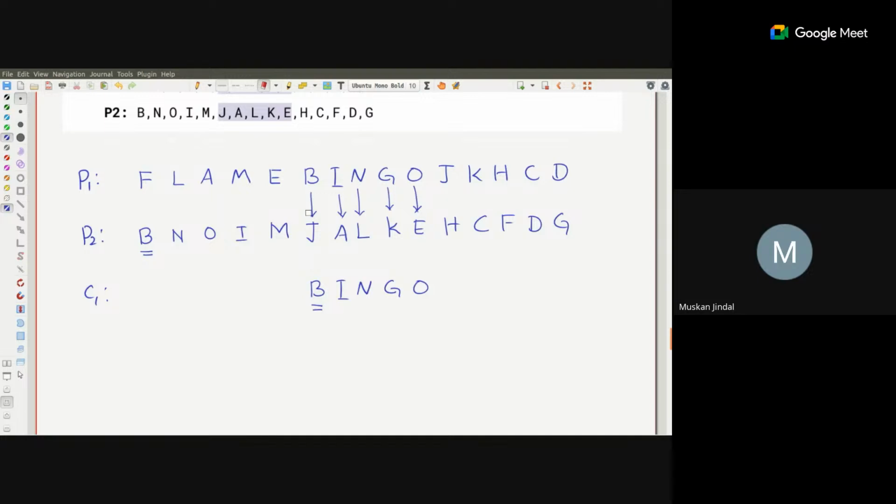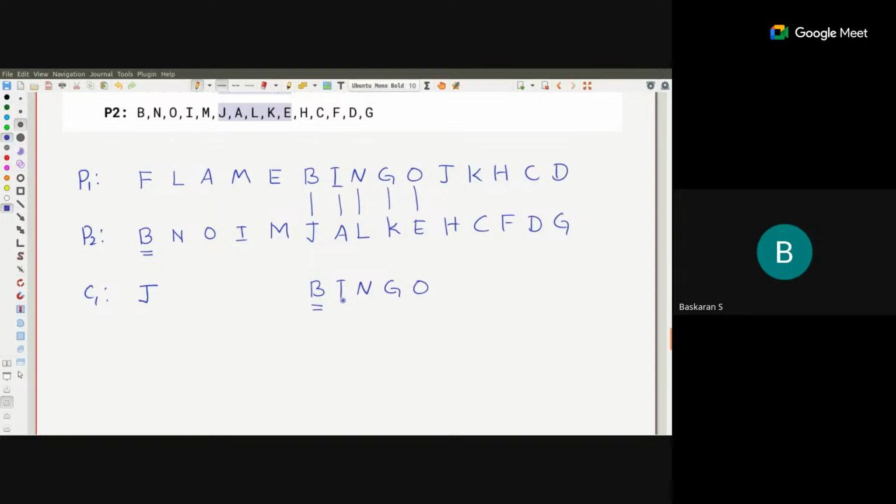So what I was thinking, I can simply interchange these members in P2. Like here we have J here, and we need a B here in P2, which we have here. So we can simply swap them for a better approach. So we can write J here for C1 first. And then N is also present there, so we will swap N with L.